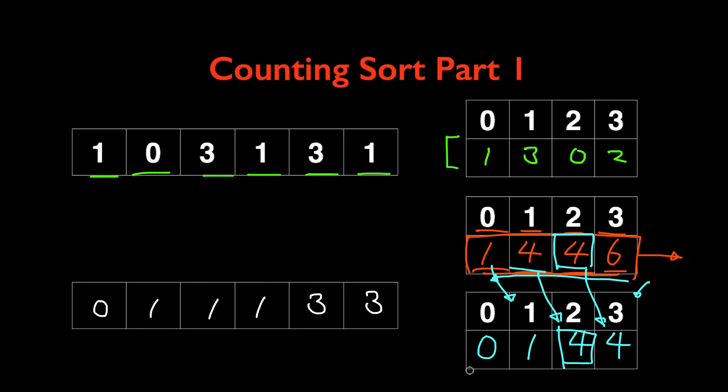These numbers 0, 1, 4, 4 are actually the starting indexes for the range of numbers we have in this particular case 0, 1, 2, and 3. And here's one way to think about it: if you look at the number 3 or the index 3, the corresponding starting index is 4.